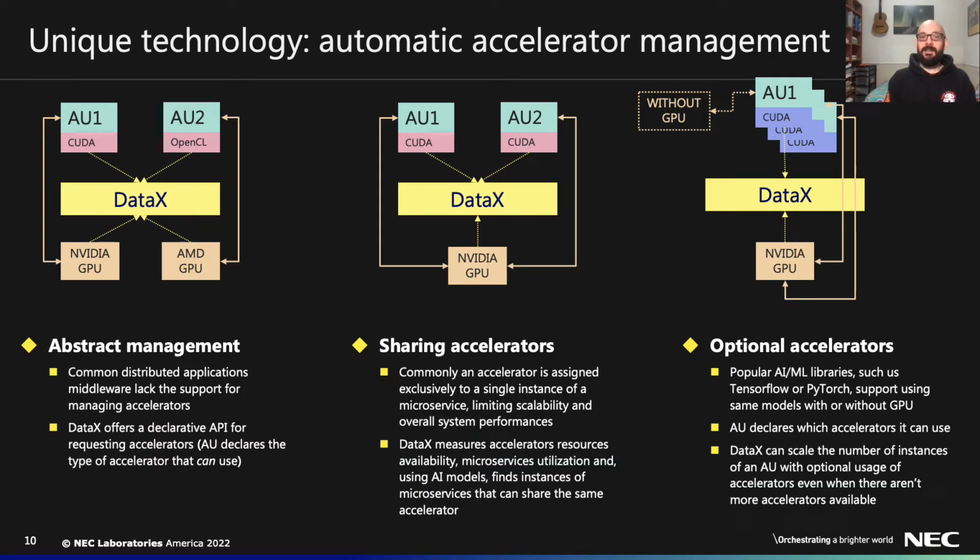As Kermit the Frog suggested, we can share accelerators. And that is part of the unique technology provided by DataXe for automatic accelerator management. DataXe provides an abstract API for requesting accelerators. Basically, the AUs, the microservices, will just need to declare which accelerators API they can use rather than request the device directly.